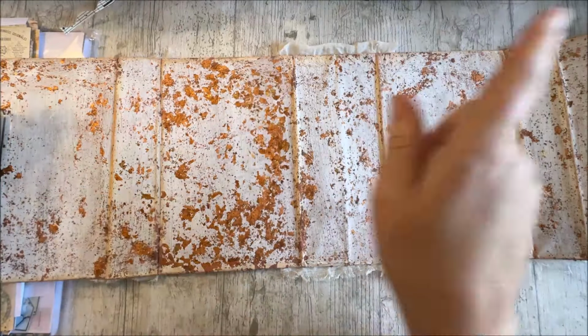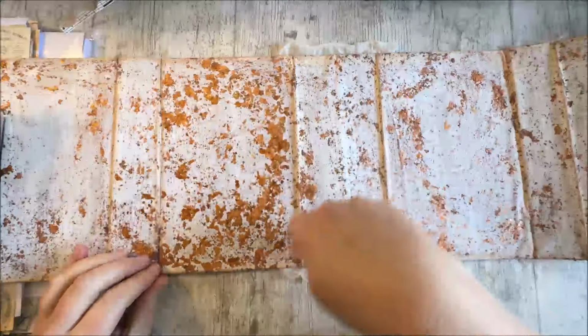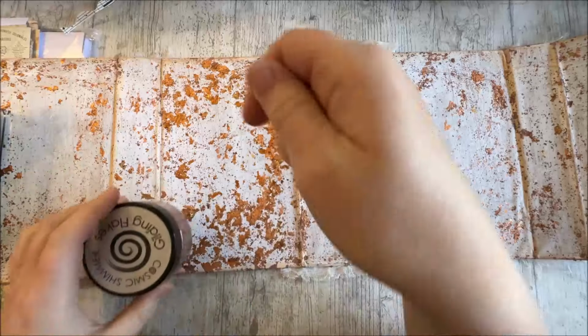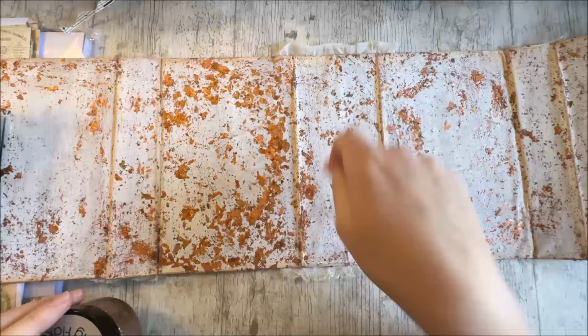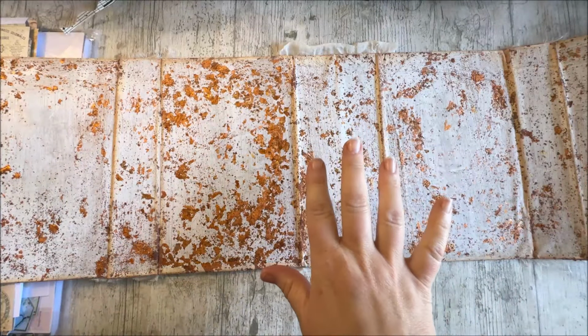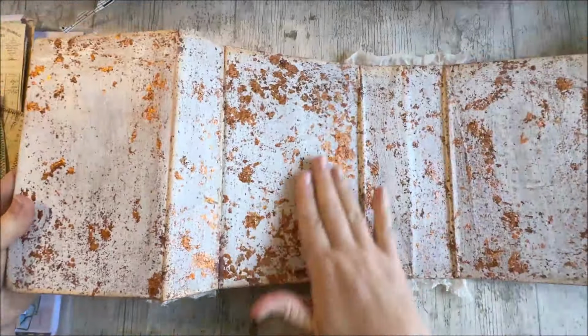So I grabbed that. I finally found my tub of PVA glue, and I PVA'd it a bit at a time, and then I literally got a paintbrush and just dipping the brush in and just tapping it on like this, and then I PVA'd over the top of it all, and I did the whole of the outside of the cover, and then I left it all to dry.